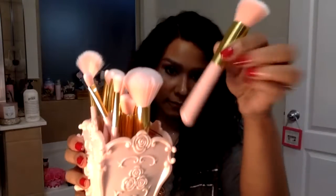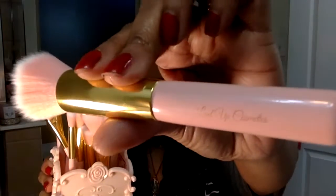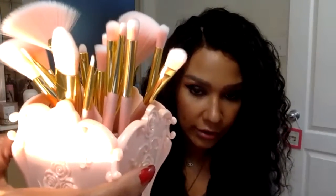And then, of course, I have these regular pink and gold with the pink and white bristles. And they say Level Up in bold. This comes with 15, I think. 1, 2, 3, 4, 5, 6, 7, 8, 9. Yep, 15. This is a really good set of brushes. This is what I use to put my makeup on, but I use the other set that I have makeup on. Those are my display.